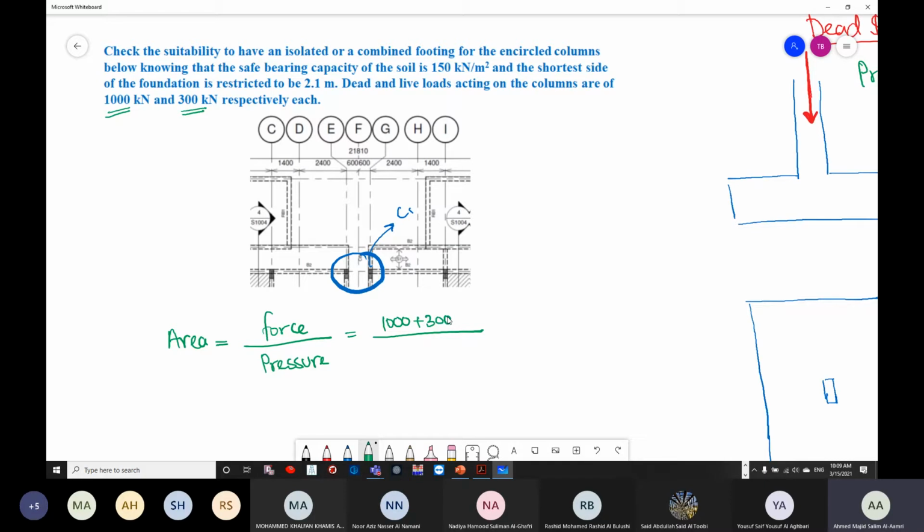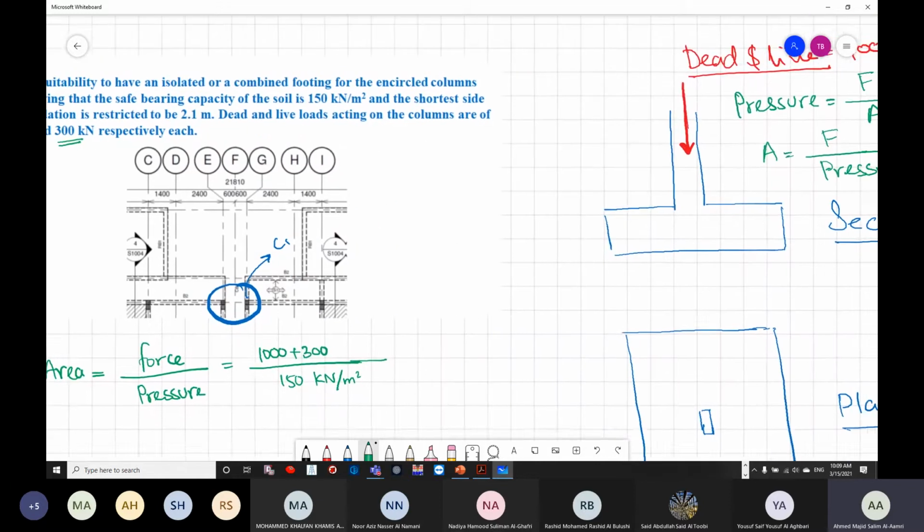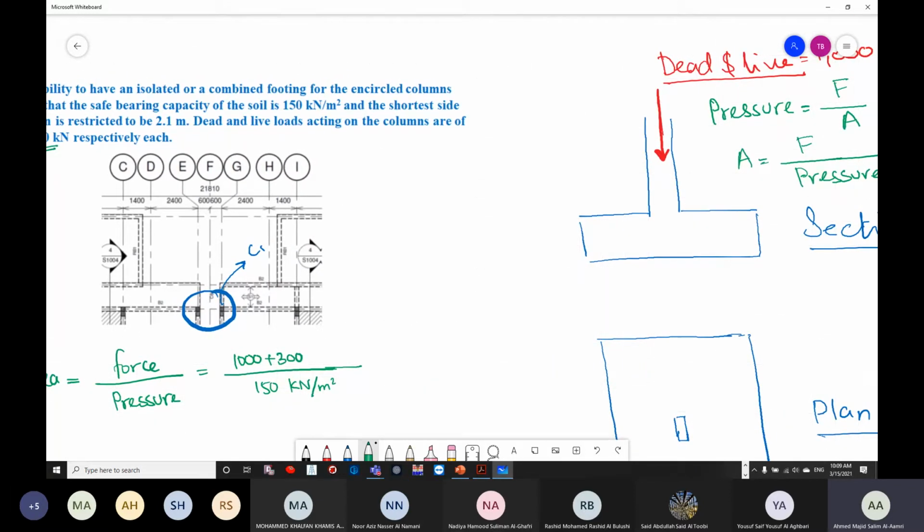The pressure the soil can take is up to 150 kilonewton per meter square. Now, one thing to be taken into account: this dead and live load of the column does not include the self-weight of the foundation.